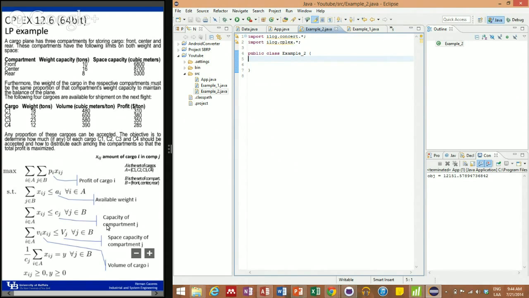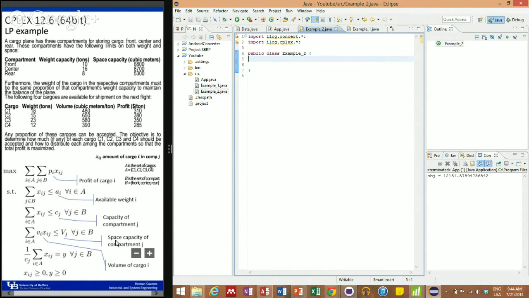each compartment, and we have also, excuse me, this is the available weight of each cargo, and this is the capacity for the compartment measured in weight. And this is also the capacity of the compartment, but this refers to the volume.